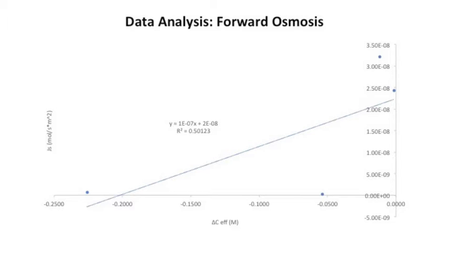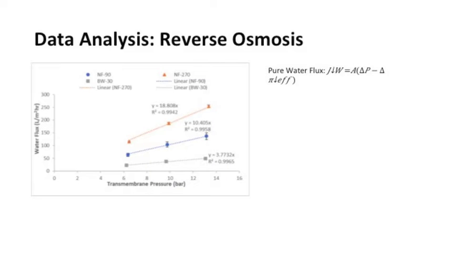It was found that as flow rate was increased, water flux and salt permeability also increased. For reverse osmosis, the change in mass collected from the permeate of each cell allowed for the calculation of water flux. Pure water solutions were run through the RO system to obtain these results. The transmembrane pressure is the difference between the transmembrane hydraulic pressure gradient and the effective transmembrane osmotic pressure gradient. The water flux was plotted as a function of transmembrane pressure. The reported slopes are the hydraulic permeability constants for each membrane. The lines are forced through the origin since there is no intercept coefficient in the water flux equation shown here.